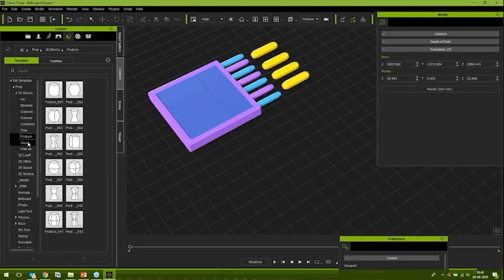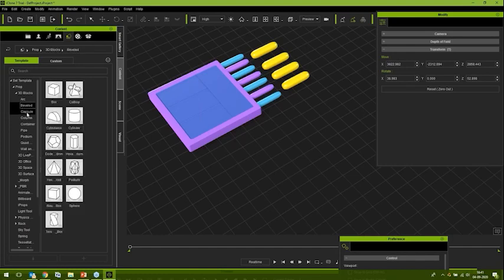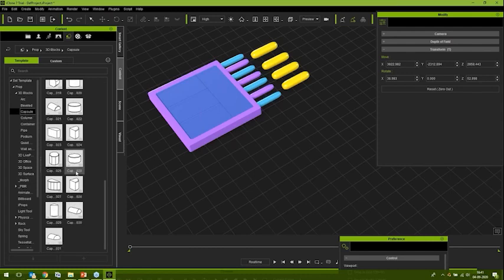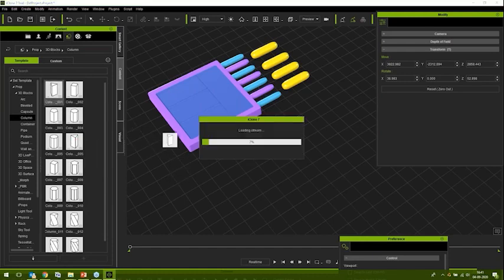Twisted. Just choosing the right one for the layout. We'll take this one.